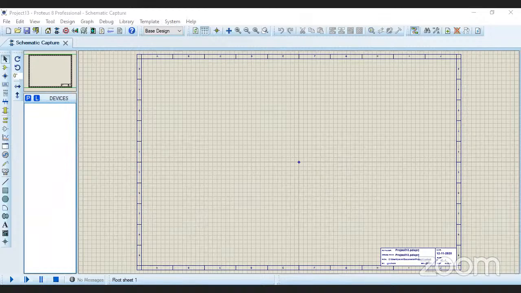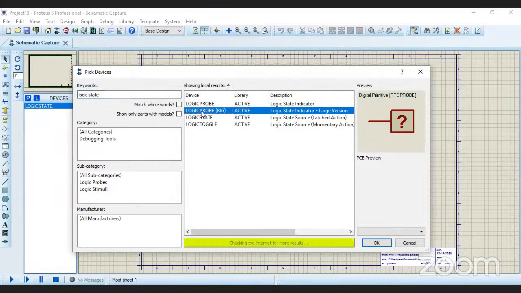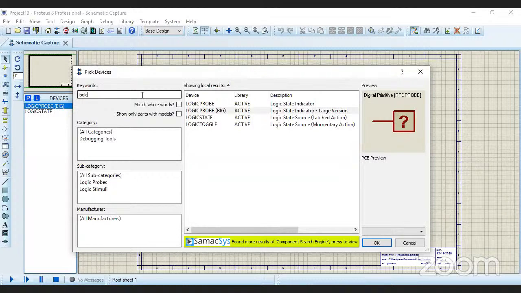Here, this one is the OR gates, 2 OR gates. We need to connect 2 OR gates. Logic state, logic probe, OR gate.